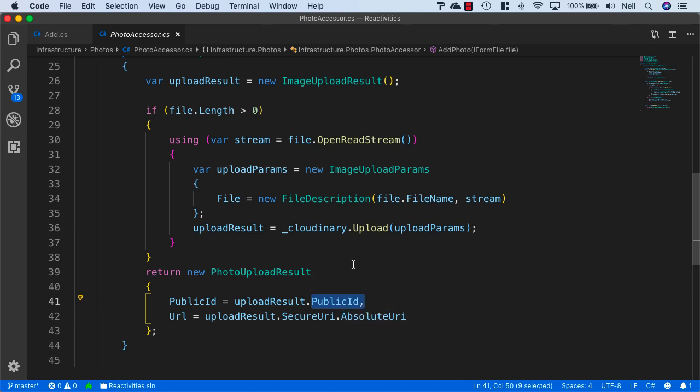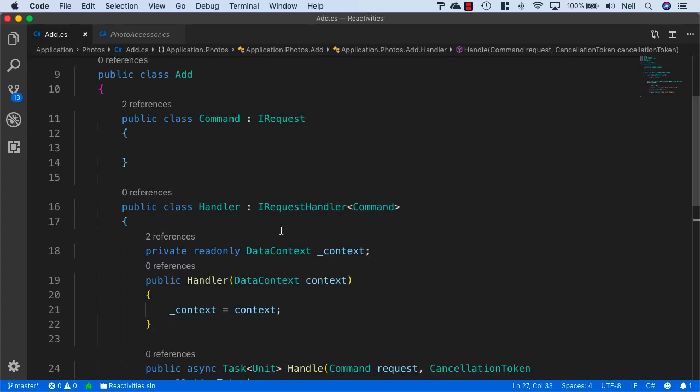Well, technically we could. Technically we could set this as a GUID and pass it up in the upload parameters, but since we're already getting the URL and returning this from our photo upload result, we might as well just use the public ID that Cloudinary generates and utilize that for our ID. But what this means is that we're going to need to send back a photo from our command handler so that our client has got access to the URL that Cloudinary has created plus the public ID as well.